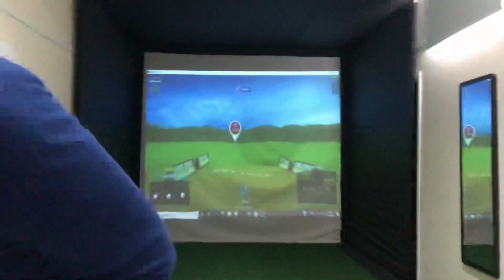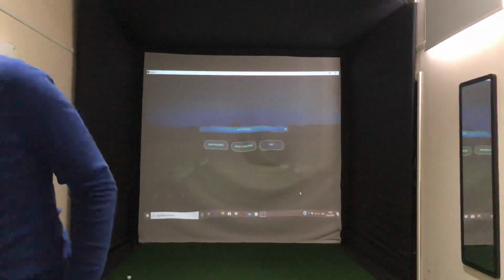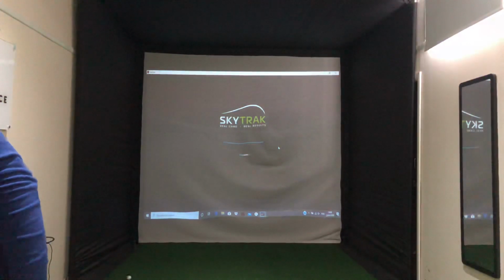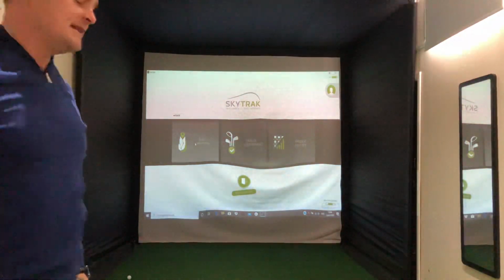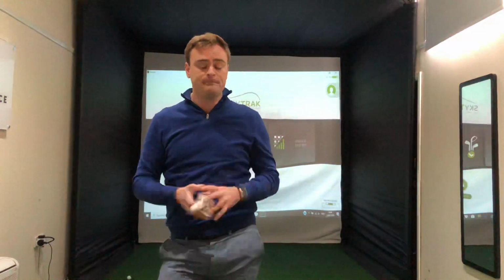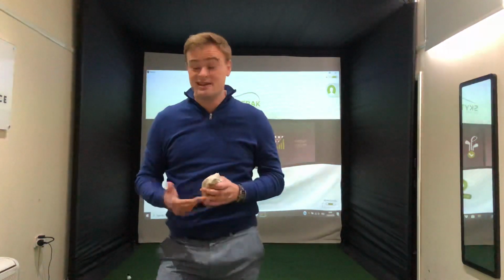It's quite useful. And then coming out of this section, again, I think that SkyTrak in some parts have copied Trackman, because the part that's available when you go onto the right hand section on the main screen is game improvement. So bag mapping, which we've actually found really useful. We do a lot of club gappings, and it gives you a really good PDF document at the end. When you go through it, it gives you a really in-depth look as to how far each club's gone, what your shot tendency is with that club. And then it lets you go all the way through the bag, gives you all the data that you need, and that's actually been fantastic.